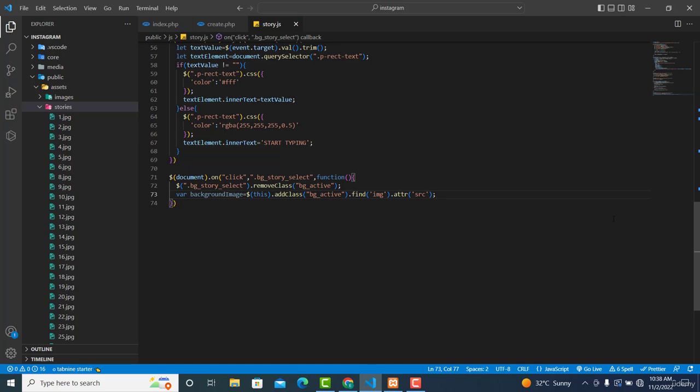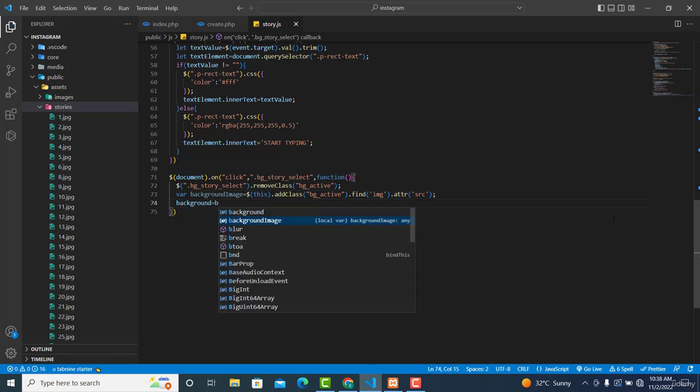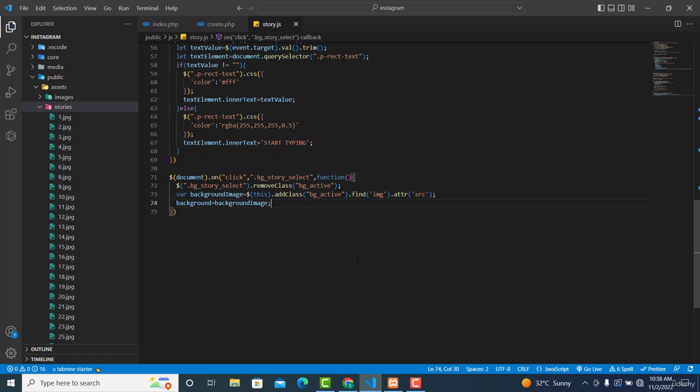So this one be background is equal to backgroundImage. Then over here will be p-, then over here will be css.